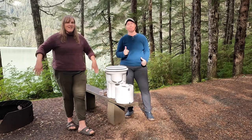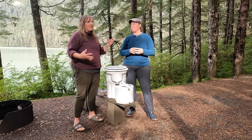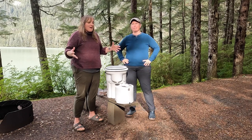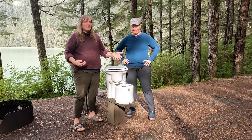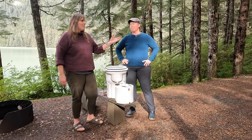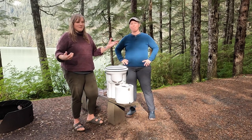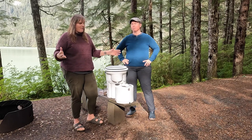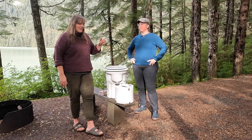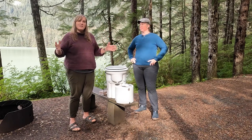Angie deals with the pee and I deal with the poo. It's not actually that difficult or disgusting to clean or empty a composting toilet. If you don't like getting intimate with your waste products though, you might not enjoy having a composting toilet. But if you live in an RV, no matter what you have to dump your tanks — RV folks are already somewhat familiar with getting up close and personal with waste products. I generally empty the toilet every two to three weeks, which can vary a little bit depending on the weather. If we're in a drier place, we're often able to go a little bit longer.